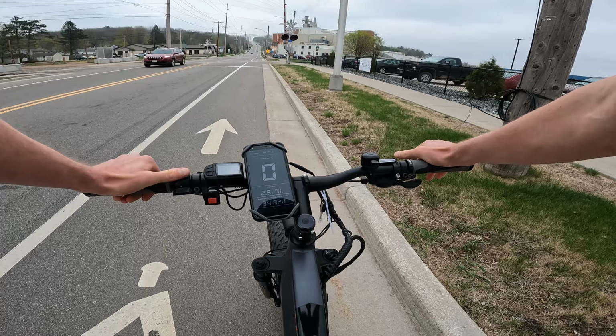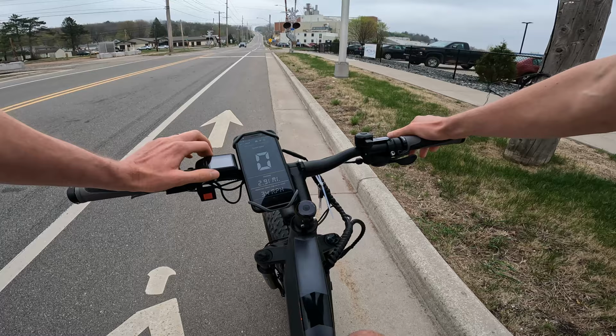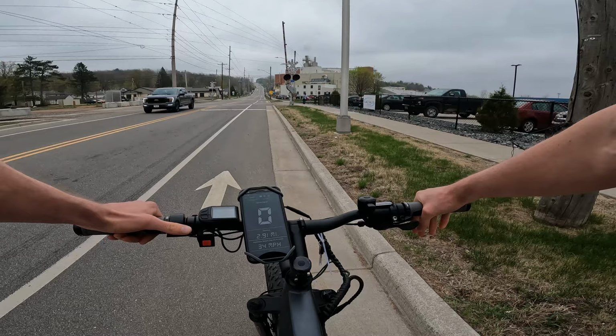Our first test will be throttle only. Also just wanted to call out, in pedal assist zero, you do not get the throttle, so you do need to be in at least pedal assist one, though the pedal assist levels don't coincide with how much power you get from the motor. All right, here we go. Throttle only up this hill. Get that front tire spinning.